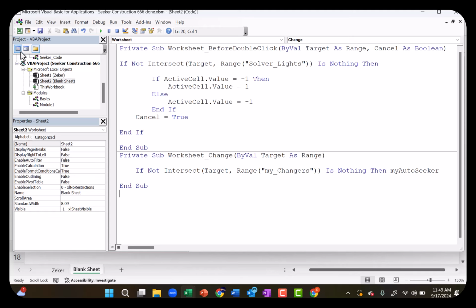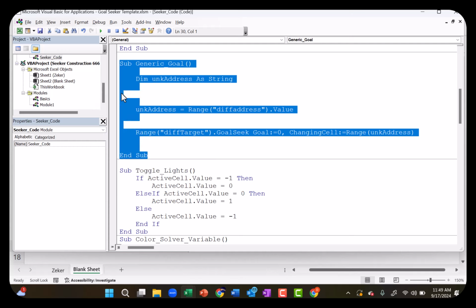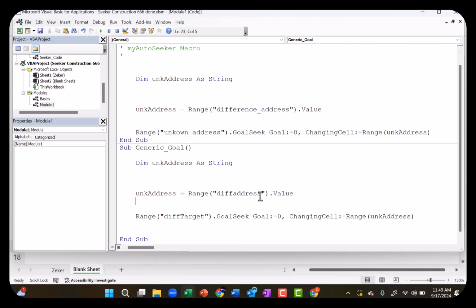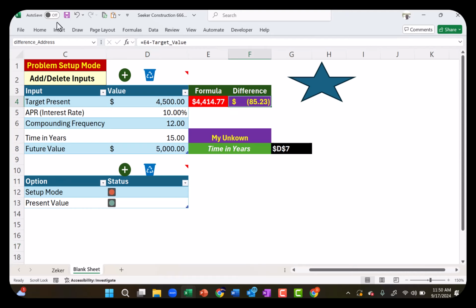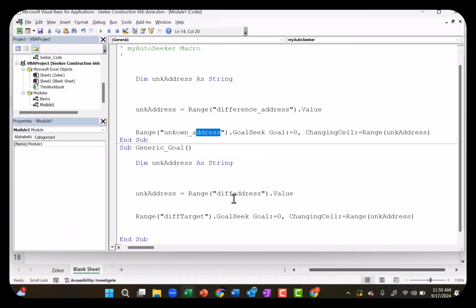Okay, let me go ahead and get it from here. The generic goal. Let's get rid of that.